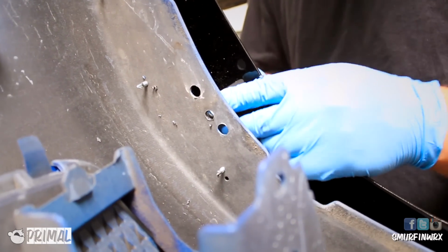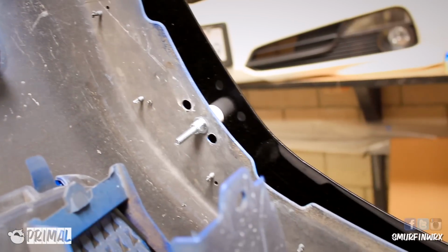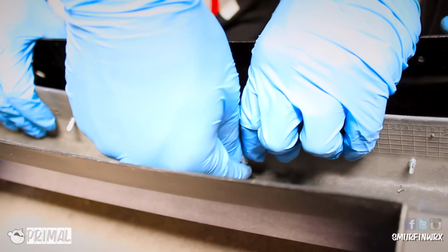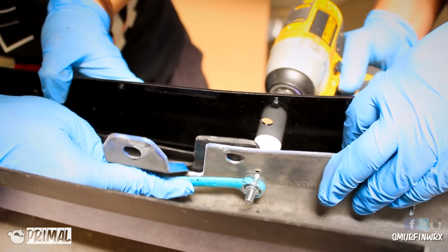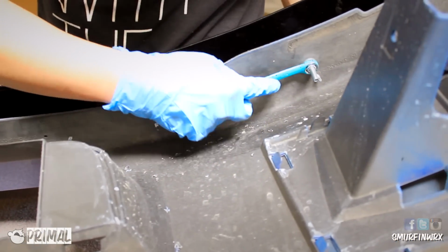So AeroFlowDynamics sells a version 1 and version 2 front splitter. They install basically the same. If you did what I did, which I bought an aftermarket lip, which you have to purchase on your own, you're going to have to use 9 spacers. Now if you didn't buy a lip and you're installing it with only the splitter, you will only have to install approximately 3 or 4 spacers.